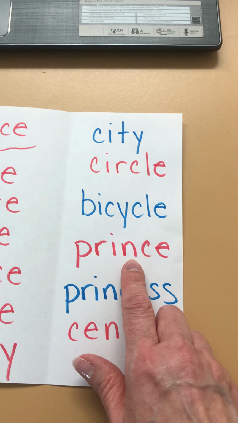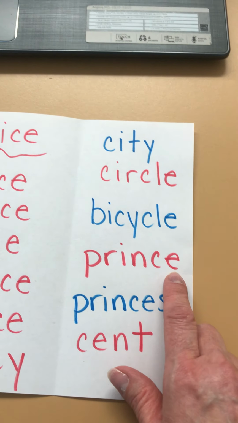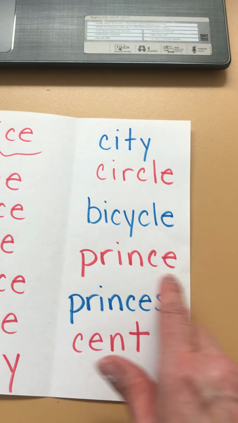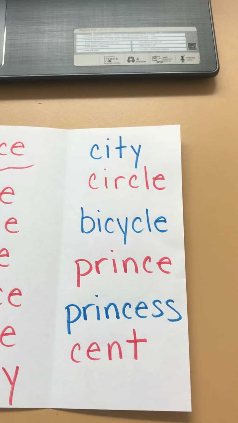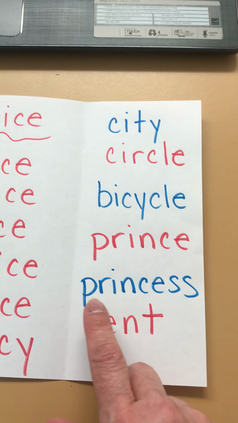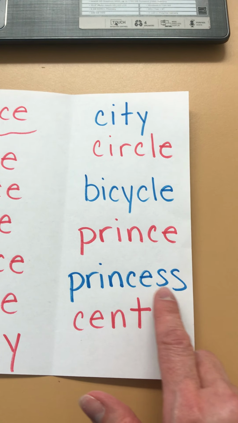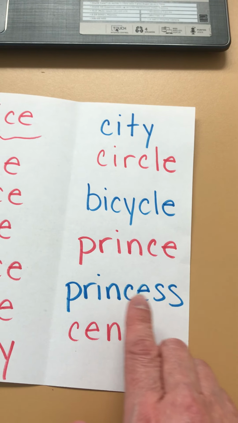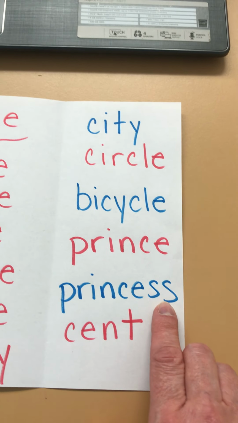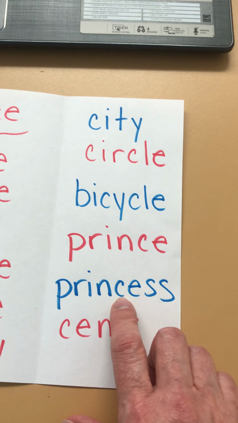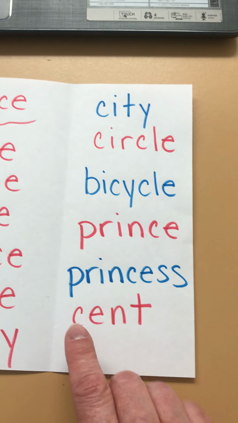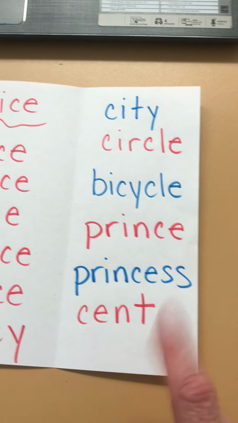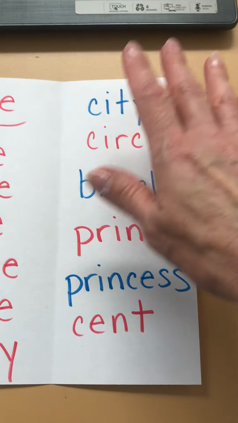Prince. See how C is followed by an E? So the C steals the S sound. So prince, like the frog prince. Okay? And this one is princess. Princess. See how you have a S in the middle, but it's made by the C. But you have the two S's, the double at the end. But this C is followed by E, so it sounds like S, princess. And this is cent, like 1 cent. A penny is 1 cent. Okay? So these are words that you should be familiar with.